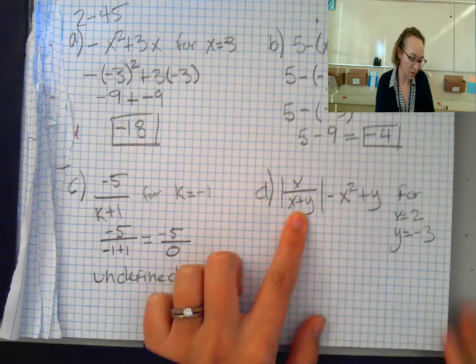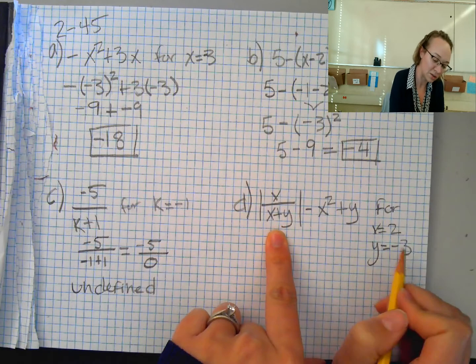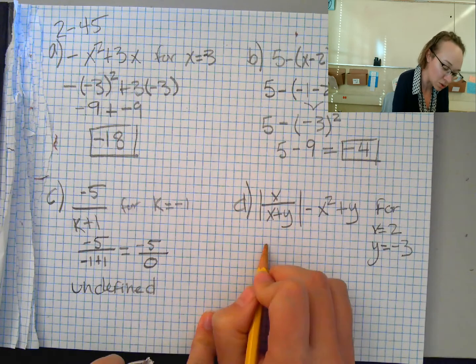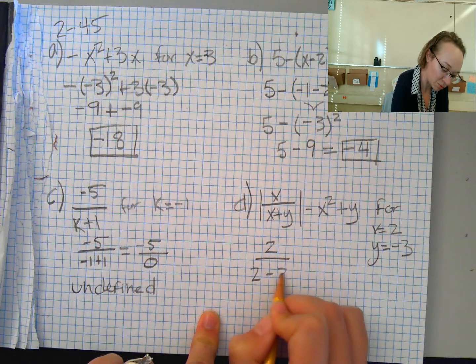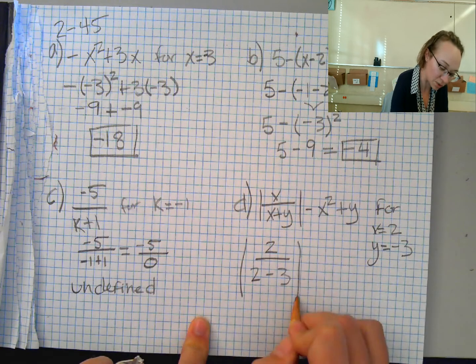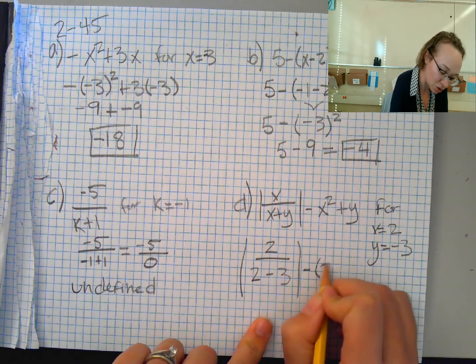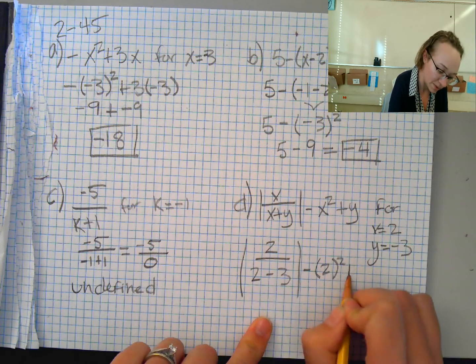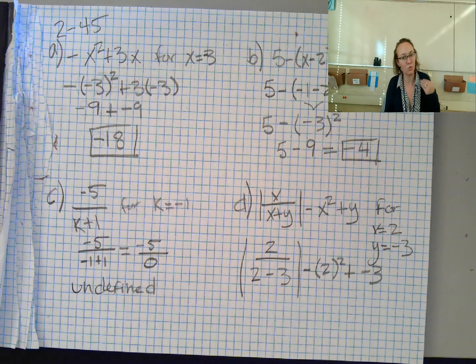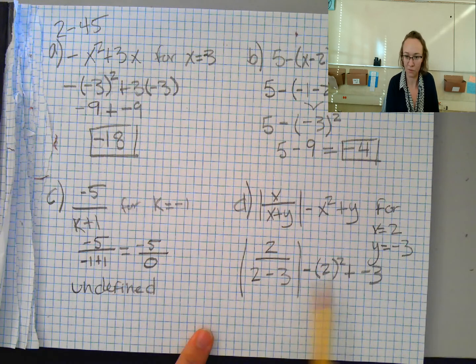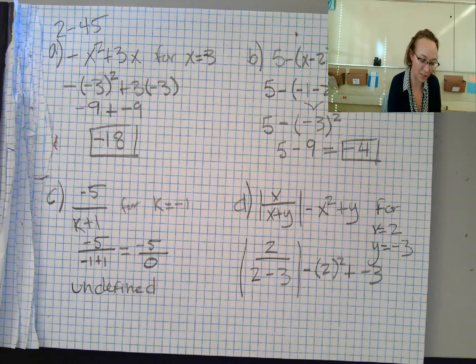Alright, and then over here, we plug in 2 for x and 3 for negative y. So 2 over 2 minus 3, or plus a negative 3, minus, and then 2 squared, and then plus negative 3. Yikes, lots of substitutions in there. I strongly recommend when you do ones, especially when they get messy like this, really make a point on that first step. Don't do any math, just write it out. That's where the mistakes happen a lot of the times.